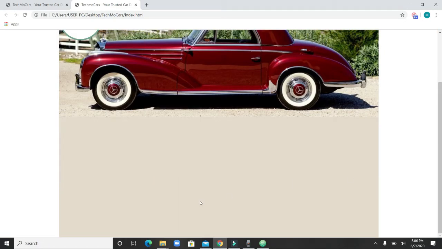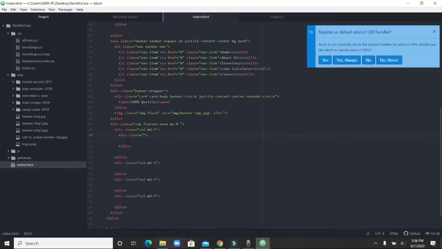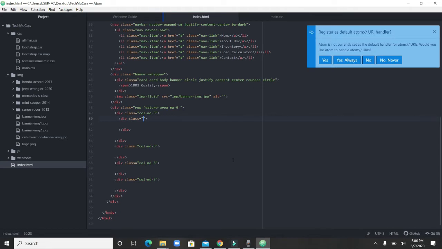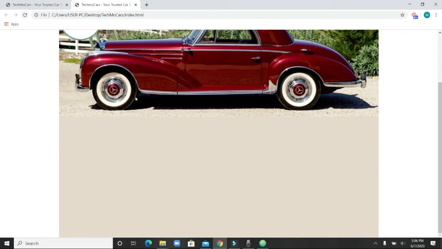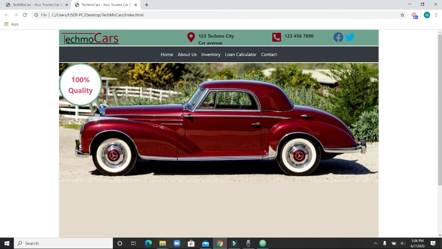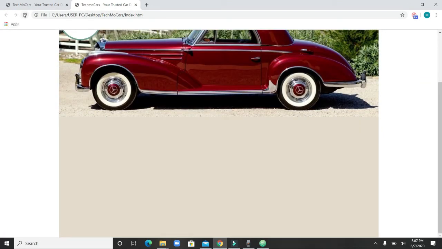So within it, I'll add a class. First of all, let's just make it a card so that you appreciate what a card is. Of course, we used it previously when we were making this one, but now you'll be able to see it in its raw form. So there is a card there, but it has no content.